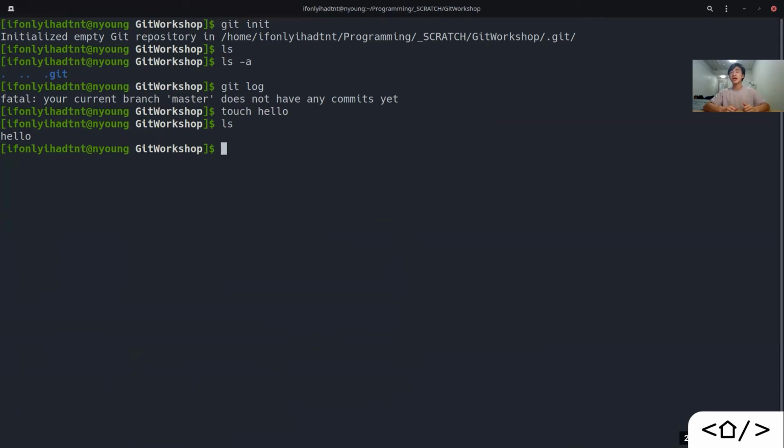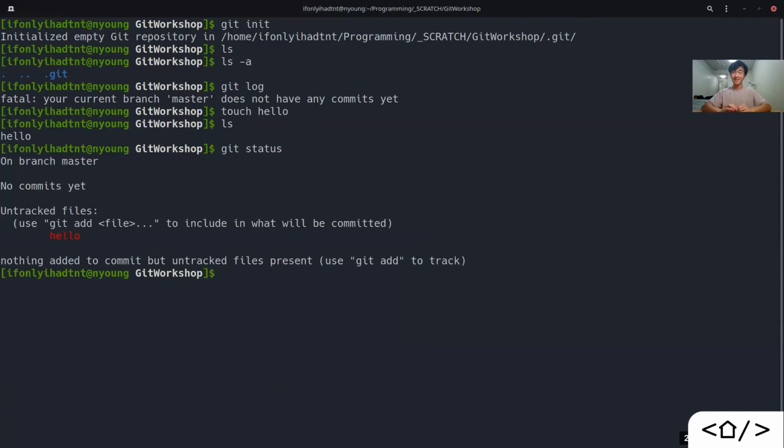So first I want to check what Git sees. What has Git detected so far in the folder? I'll run git status, which gives me the status of Git in this particular folder. You'll notice that right now, Git reports that there's one untracked file named hello. That means Git notices that there's a new file there. It's incredibly smart, but you haven't added it to Git yet, which we're going to do in a second.